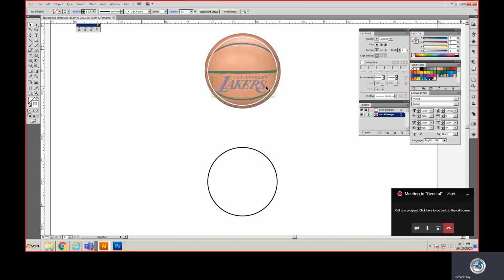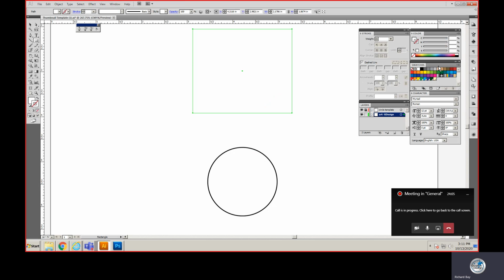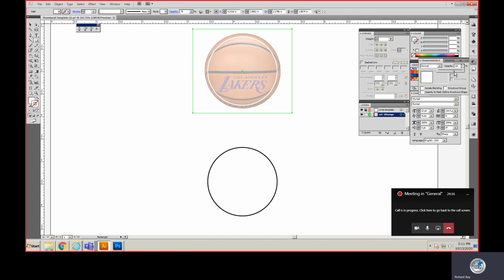So, okay, this isn't going to work. Okay, so let's put white in between the two. So let's put a white in between Lakers and the basketball. So let's go to a fill. So Mr. Bay, you covered everything up. You're right. I'll just go over here and say, let's go to transparency. So I want to make it transparent to a degree. So it's not going to be full on orange.